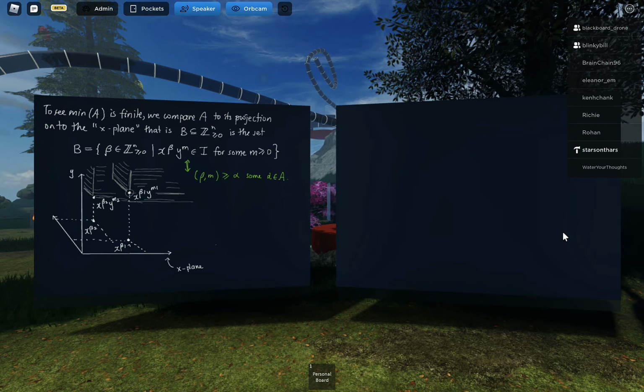Maybe I'll draw it so if we look at the first board here, these two bounding planes, which I'm drawing in green. As you go up and you try and stick a box, say here, it's going to inevitably get closer than either of these to those bounding planes in order for it to be minimal. And there's only finitely many steps you can take in either of those directions before you hit it.